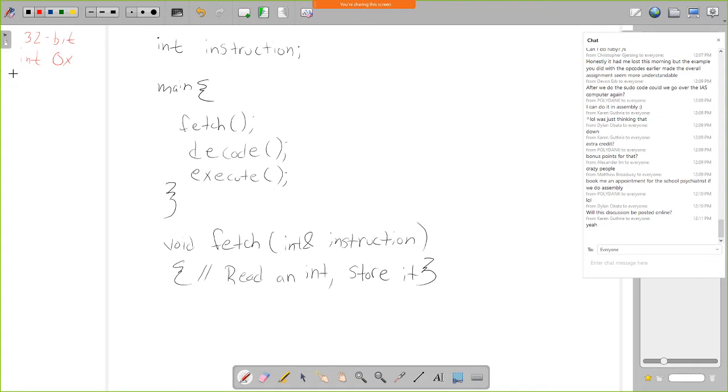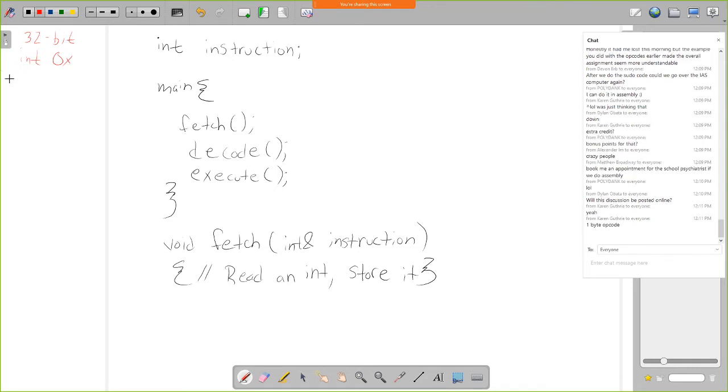We're going to have that be nibble A, so X, Y, Y, Y, Y, Y, Y. Yeah, 1 byte opcode, which makes sense. I think that's similar to what it had in the book. So the first byte is going to be the opcode, and then the last part is going to be the operand or the memory address. So you'll read in the integer, which is straightforward.